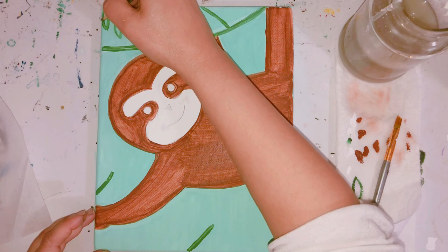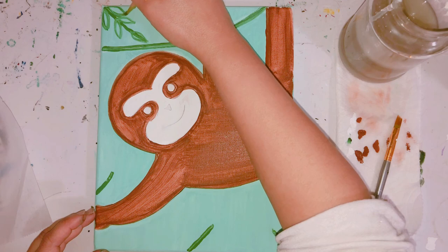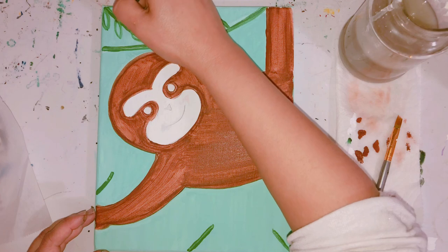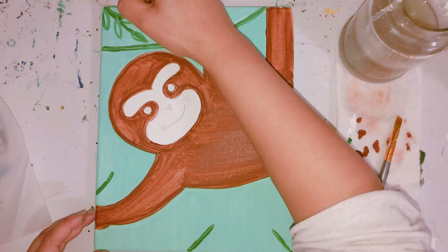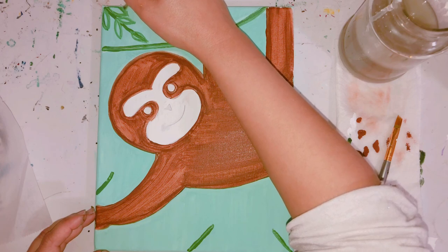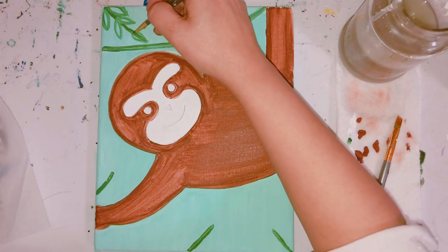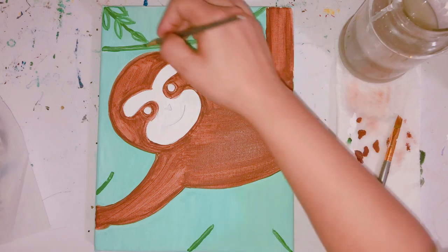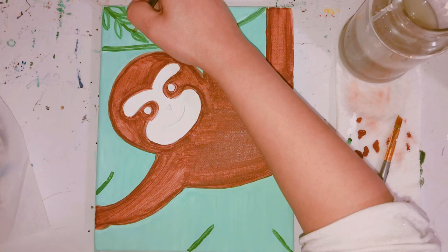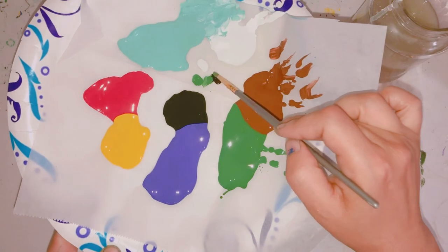So again, coming out this way, coming out that way, starting at the vine, coming out this way, coming out that way. And then I'm going to come down a little bit further to make this one come in this way and that one come in that way. So I'm gonna touch up this one really quick. And then this last one, I started on the line, right? So I didn't start at the end. I started on the line a little bit higher up, and then I went to the left and to the right.